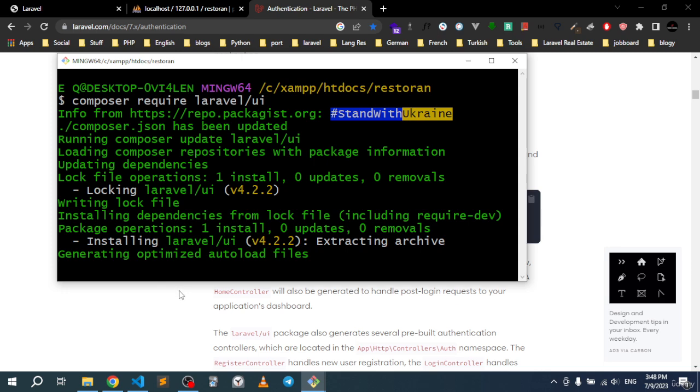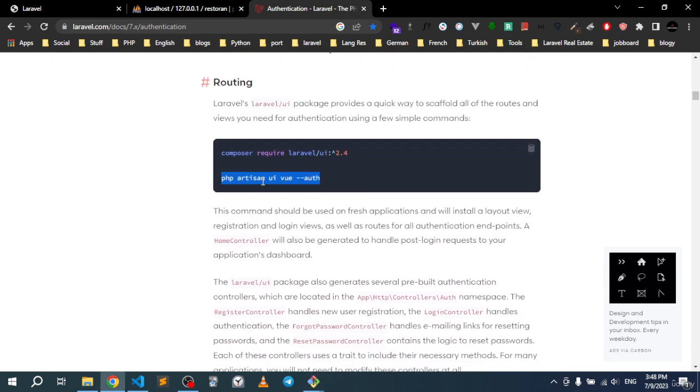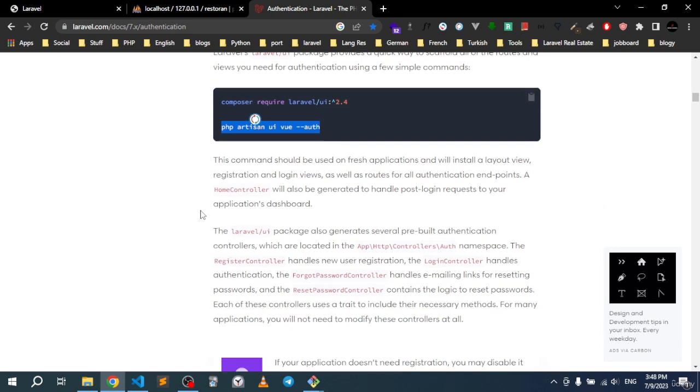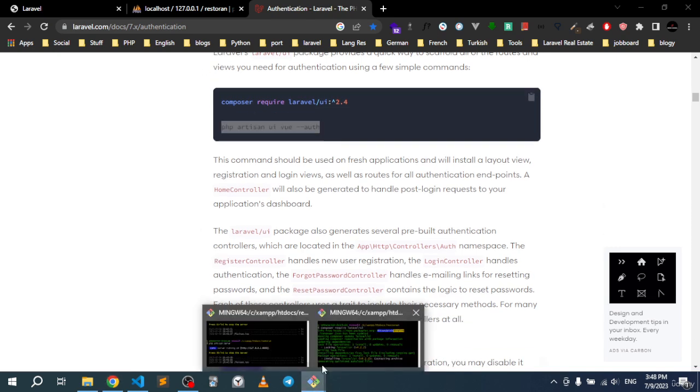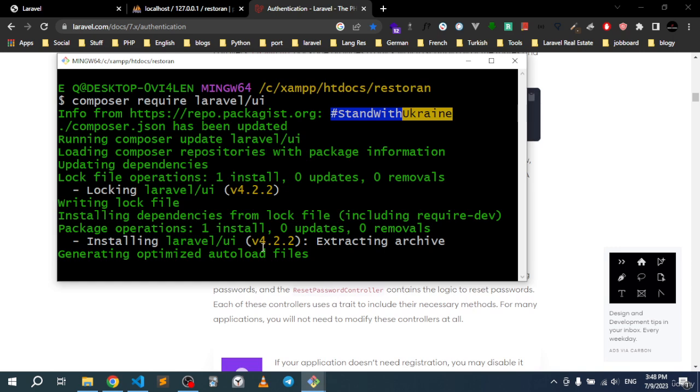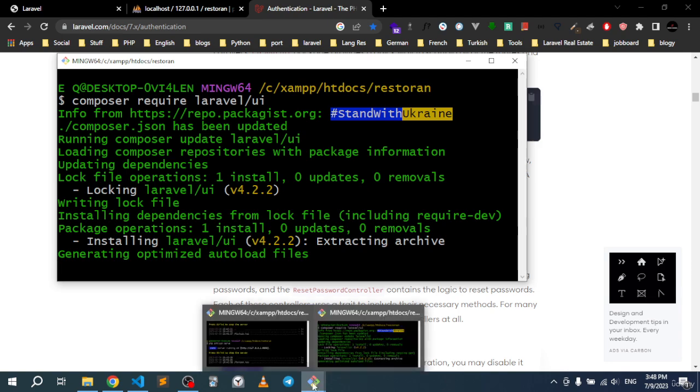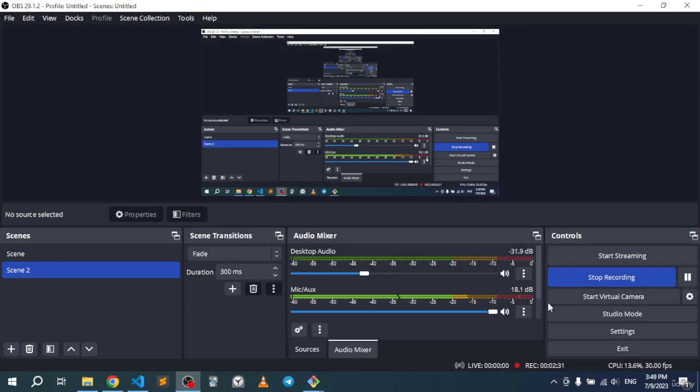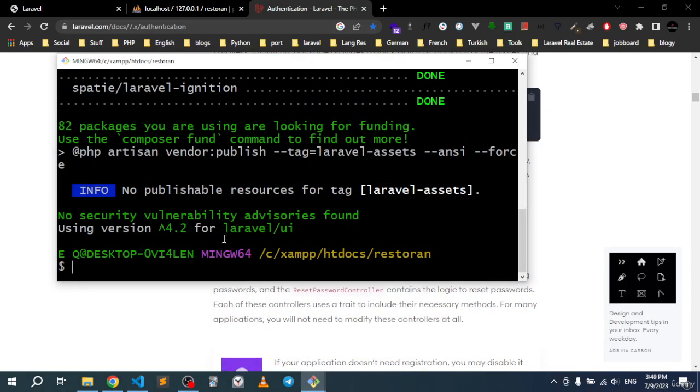All right, so right after this, we should grab this command right here. This actually depends on how good your machine is, how good your hardware is, of course, and mine is not perfect. All right, so we can stop for a second, and I will get back to you. All right, now it's actually over right here.